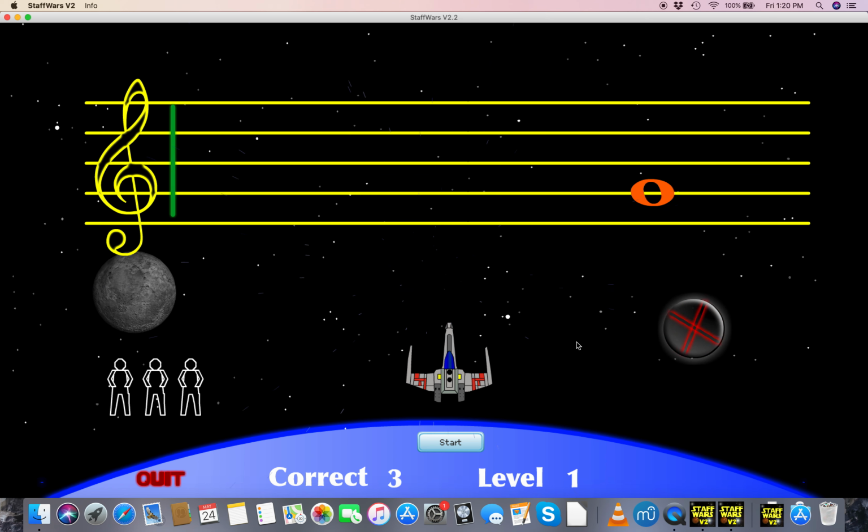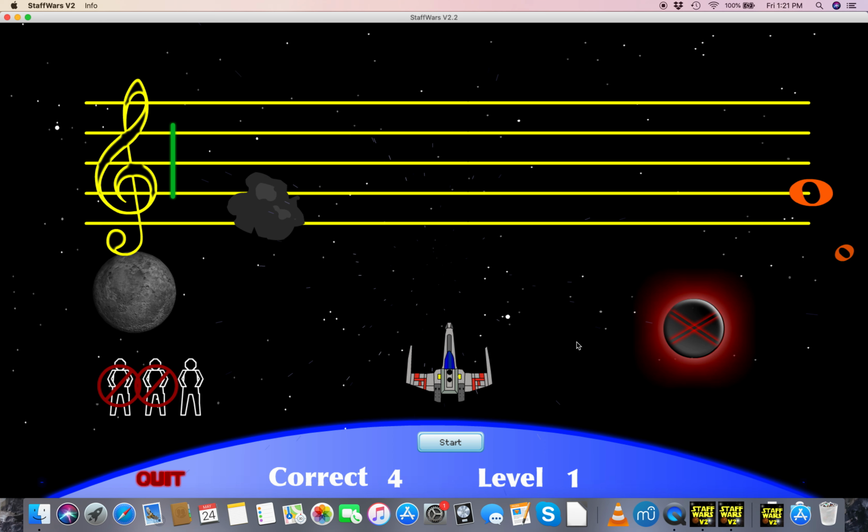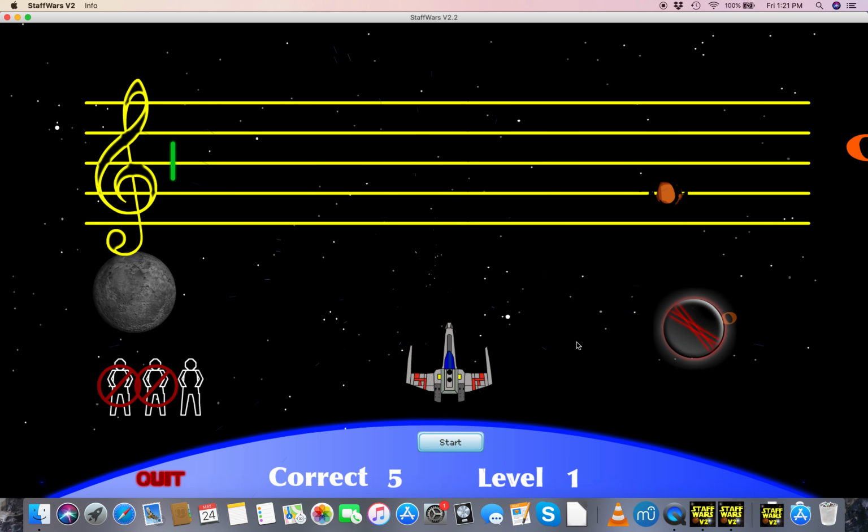Now, if I'm not covering the holes all the way, I get a squeak and it can't tell what note I'm playing. And oh no, it will get to the end and there's an explosion, I lose a life. Same thing if I blow too hard. I'll get a squeak and it won't recognize it. So make sure that we're blowing nice gentle air and that our fingers are all the way covering the holes so we get a good sounding note that the computer can hear. Perfect, there's a G. And so on and so forth.